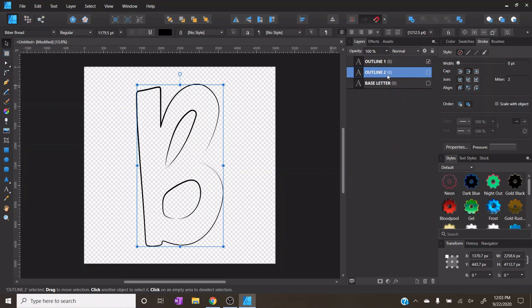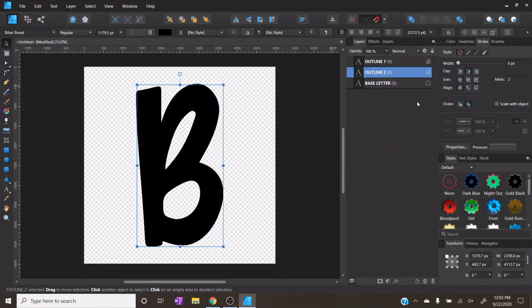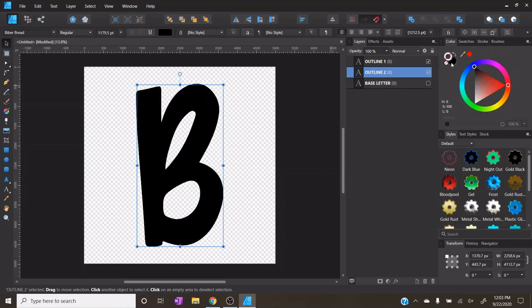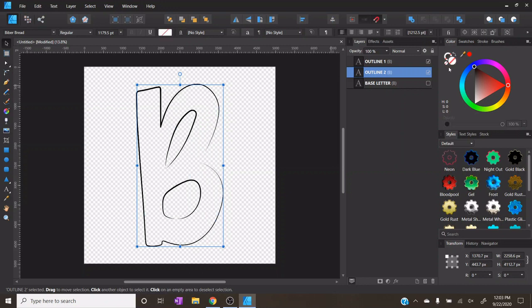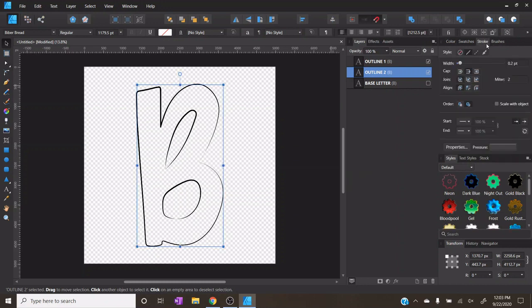So now let's select our second outline. We're going to recheck that box so that it's visible. We're going to click on our color circle, our filled circle, and hit no fill. We're going to click on the outline and give this a new color. I think we'll go with orange since we're kind of going for something Halloween-y today. And then we're going to go ahead and create a line stroke. So you can kind of see it coming through our black. Just so it's easier for you guys, I'm going to uncheck that first layer again so you have a better visual.